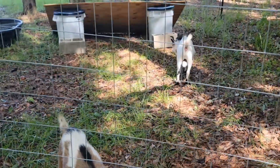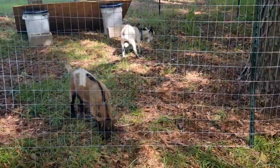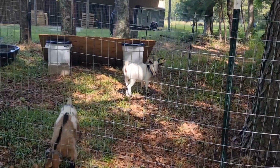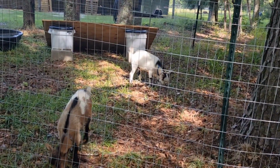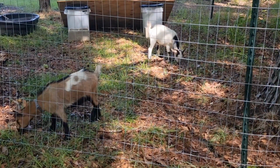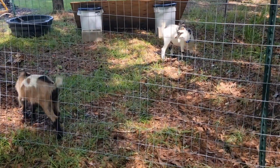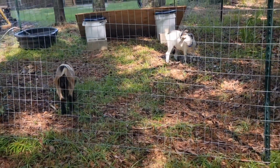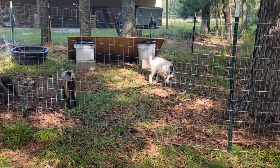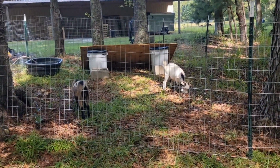We brought Eris out here just to introduce her to her herd, her first herd that she's going to be watching after. And she got between Andrew and them, trying to protect Andrew, until she saw Andrew petting them and loving on them. So it'll take a little bit of time to get her acclimated and adjusted to other animals. It's a slow introduction. You can't just bring them in and expect them to watch over them. So we do plan to put her in here during the days, just to when we're out here working and stuff, to get her familiar with them.